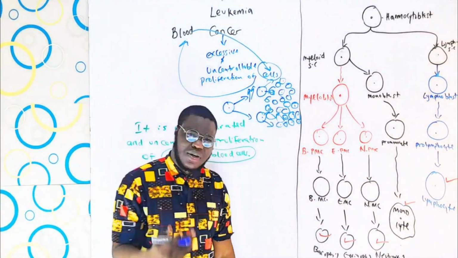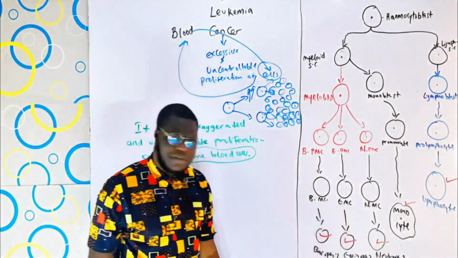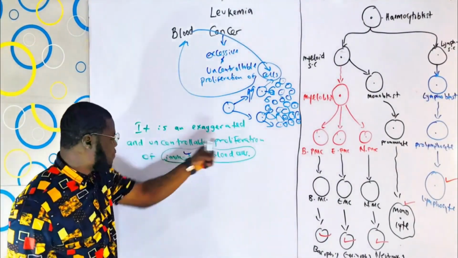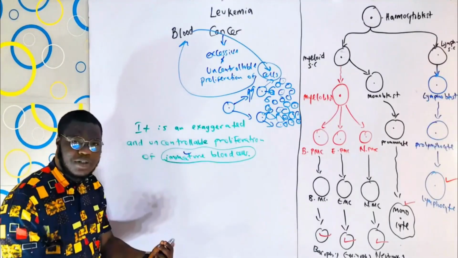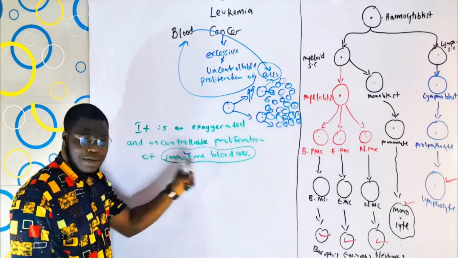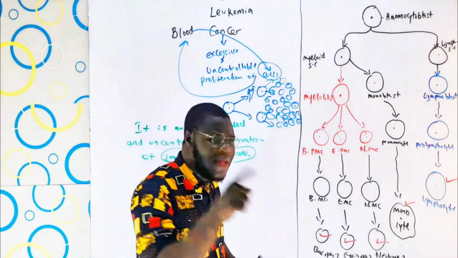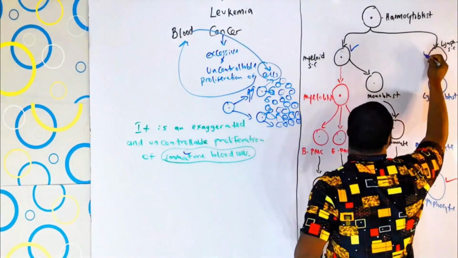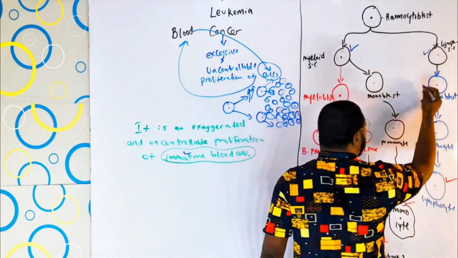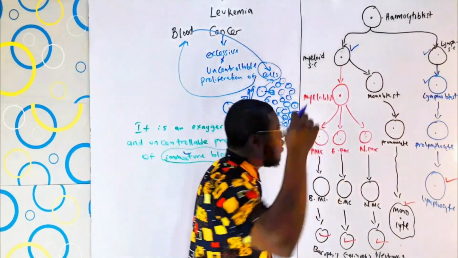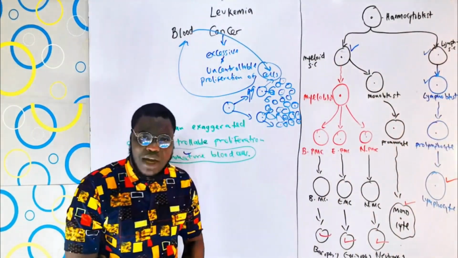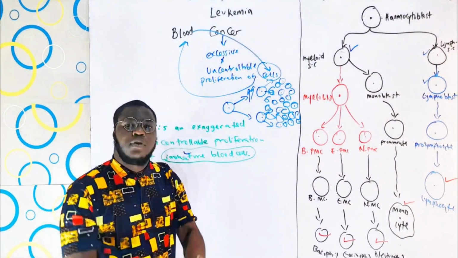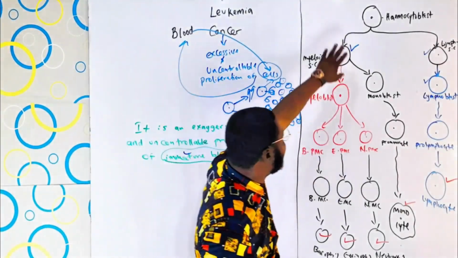Now the point is, why are these guys saints? Why are they not affected? It is simply because the uncontrollable proliferation or the uncontrollable development or the uncontrollable growth we are talking about here affects mainly this cell right here and this cell, coupled with this cell. Now what is the meaning of that? In leukemia, what happens to the stages of blood production?